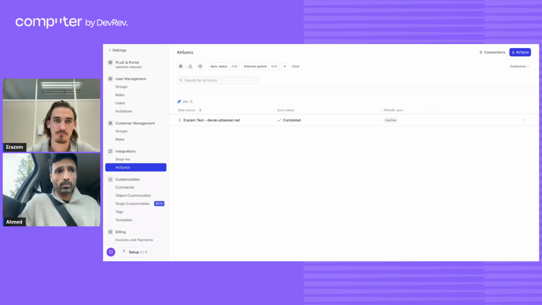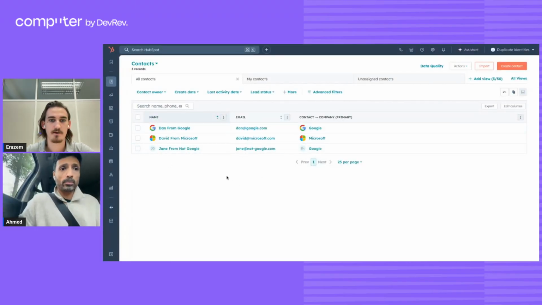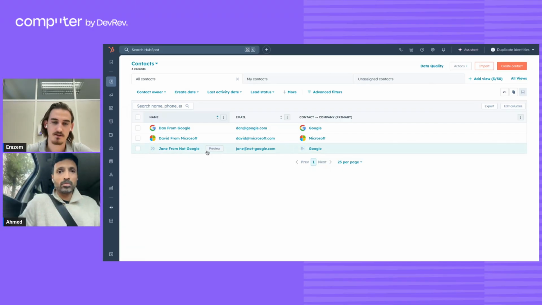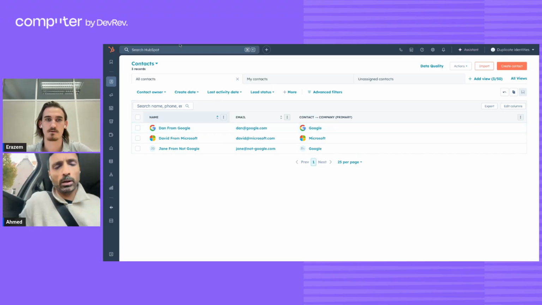I've prepared another test org. This is HubSpot. We're looking at HubSpot here. So what I have here is a setup that we might see. This is a small setup, but it shows how we would act in certain scenarios, because we don't really want to wait, I don't know, 5 minutes to get the import. We want to do it immediately, and then you can see how this will scale to bigger systems. But basically, what the scenario here shows. Just remind me, what am I looking at right now?